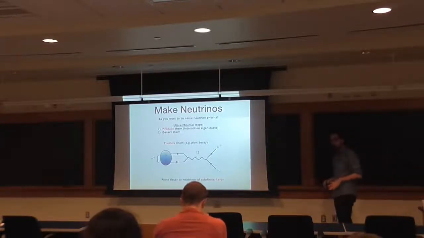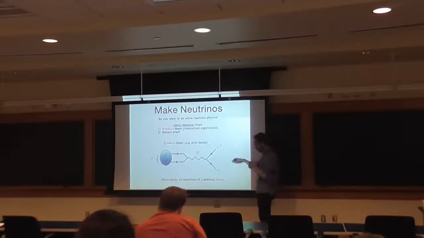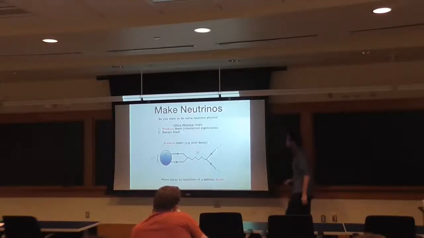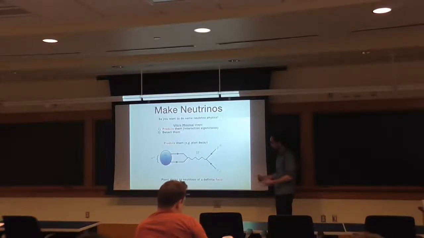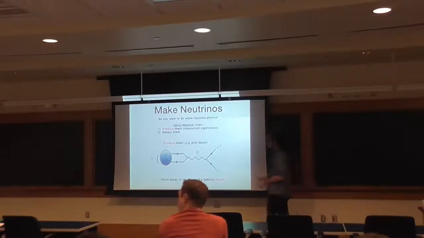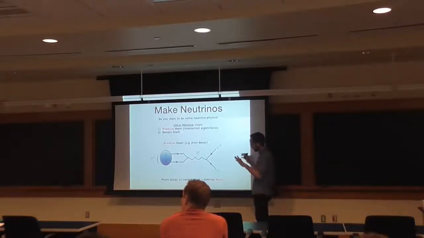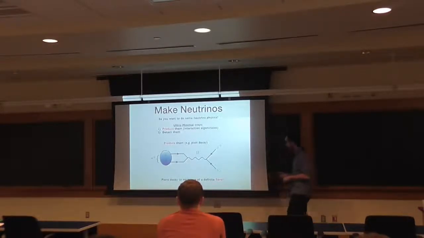Since I'm assuming it's a fairly broad audience, not just neutrino and dark matter people, I want to also say just a little bit about neutrinos and how we know what we know about them. So neutrinos are almost the minimal sort of particle that you could imagine, right? They're neutral. If they were ultra minimal, all we would have to do is produce them and detect them. There's, of course, one more very important ingredient between producing and detecting them that I'll get to. But first, say we would just care about producing them.